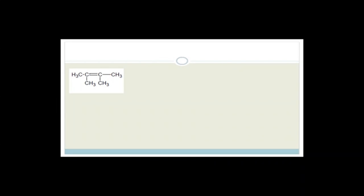You will immediately notice that we've got a double bond there. So we immediately say, okay, fine, we know this is an alkene. Next we need to identify the main chain, but remember that the main chain has to have the functional group in it. So you can't go 1, 2, 3 because that doesn't have the double bond, and you have to go either 1, 2, 3, 4 or the other way, and it really doesn't matter which one you do.